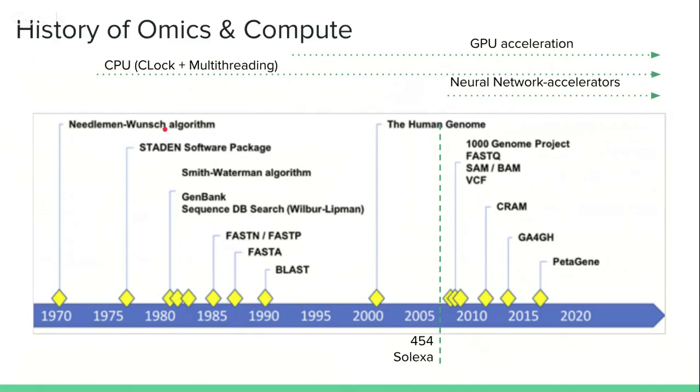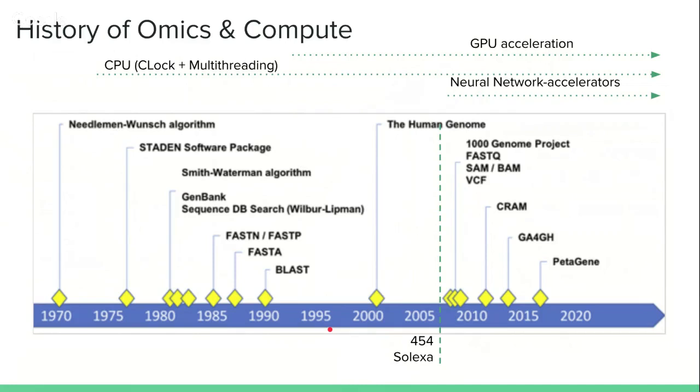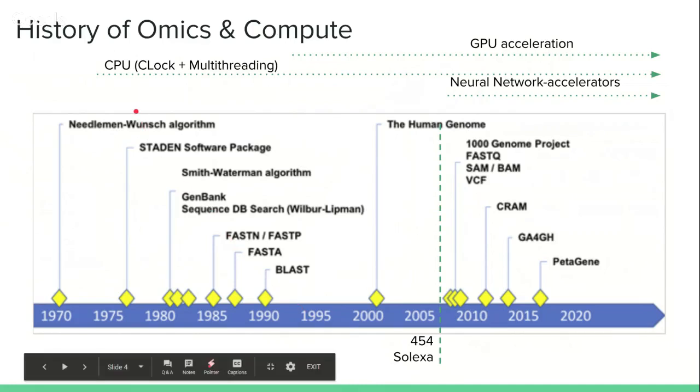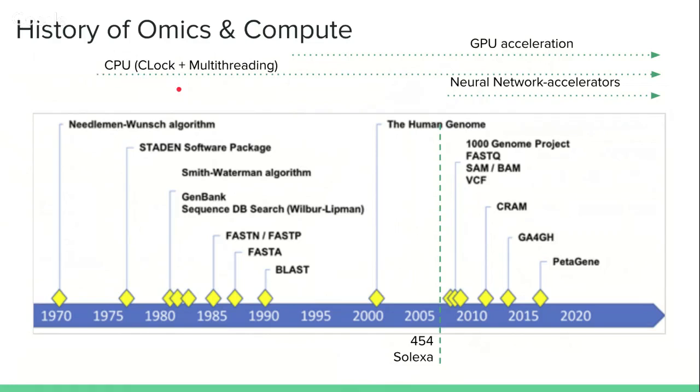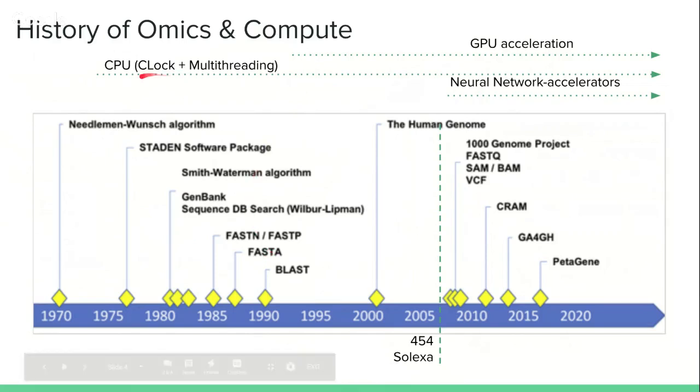And so these developments that kept going through the 80s and 90s matched with the development in hardware and the CPU, both in the speed of the clock, but also in multi-core, multi-threading advancements, made the work that happened at that period of time, 20, 30 years, better and faster, because you could compute more with faster and more numerous cores in the computation that you were able to do.